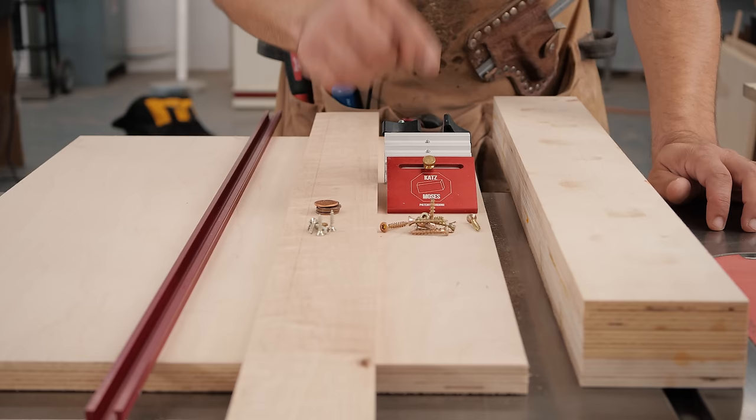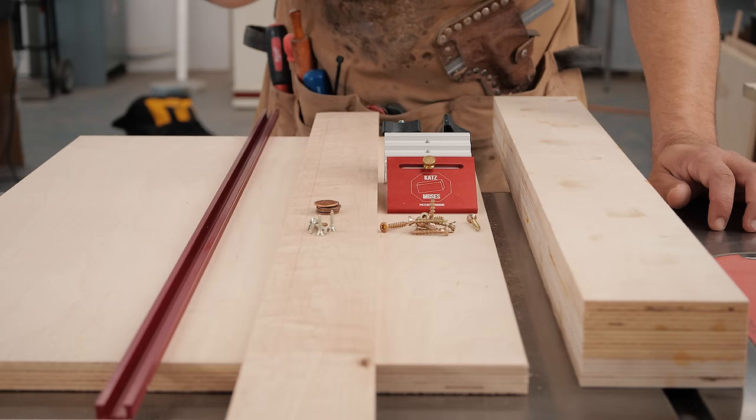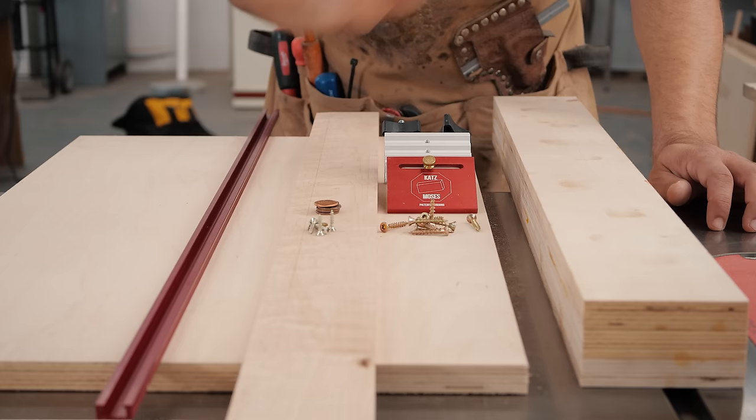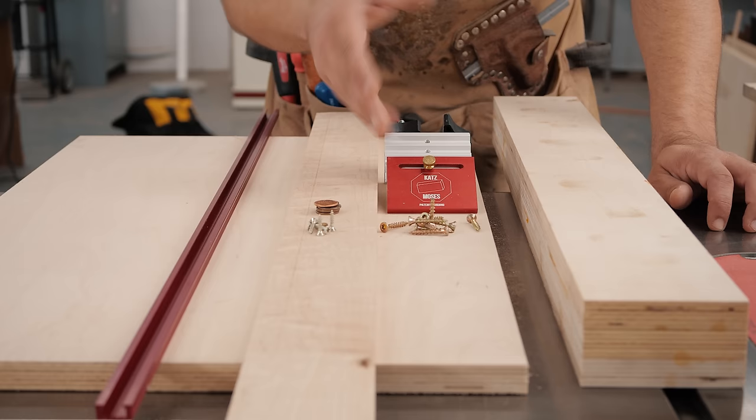Now the T-track is obviously optional, but I highly recommend getting a stop lock. Even if it's not mine, if that's not the one that you choose, I highly recommend getting a stop lock. It is the one thing that makes the best jig, the most used jig in your shop, that much better. And you'll thank me later if you put a stop lock on there, because being able to do repeatable cuts without having to clamp a board to your fence, it's so much better. So let's get into the build.